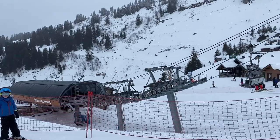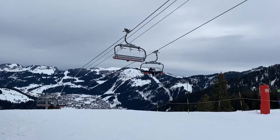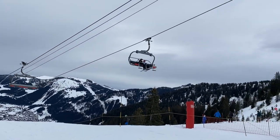Another type of ski lift is the aerial lift, where you are suspended off the ground. And this is me taking a ride off the hill. Let's go there and then slide all the way down. Are you excited? Because I am. See you on the way down.